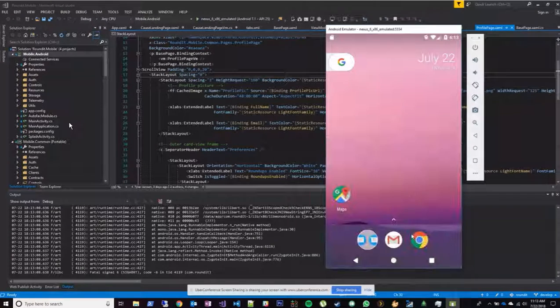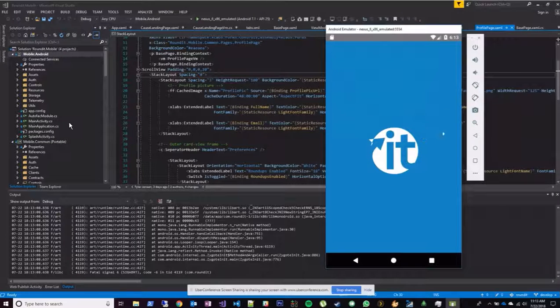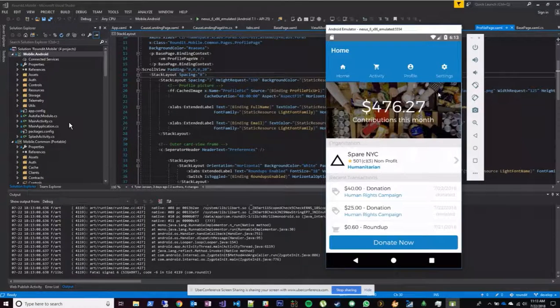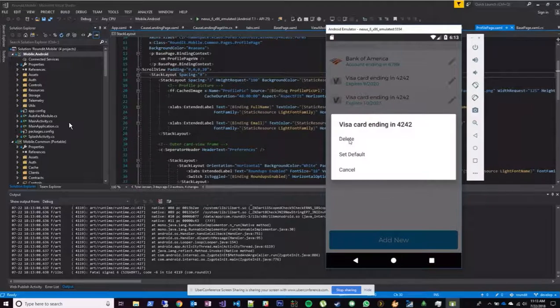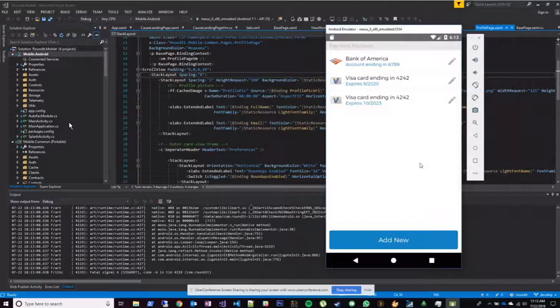Okay. So let's relaunch it. And so now if we go to the payment methods page, we should actually see it. Yeah, so that's the one we just added. So let's delete it. So there's a second card with the exact same number, even though the expiration date may be different and the CVC may be different.